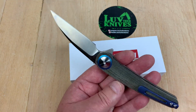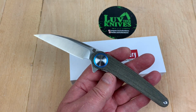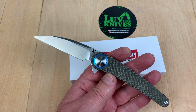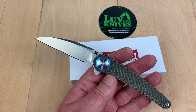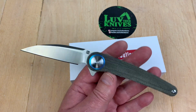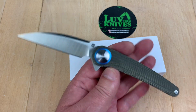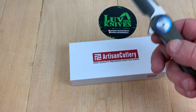I get the impression that this is like a 9Cr18 that's a powdered metallurgy, and there may be some additional ingredient in there to make it more wear resistant. But I'm not sure because I don't have the formula in front of me right now. So okay, it's a stainless. And will it cut anything? Let's see if we've got a piece of paper we can cut.